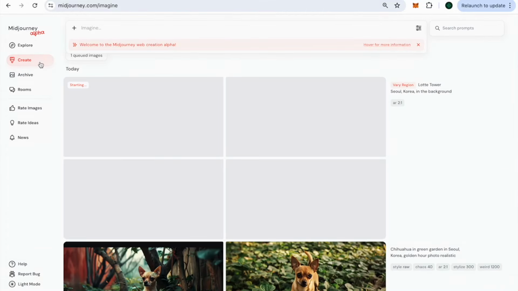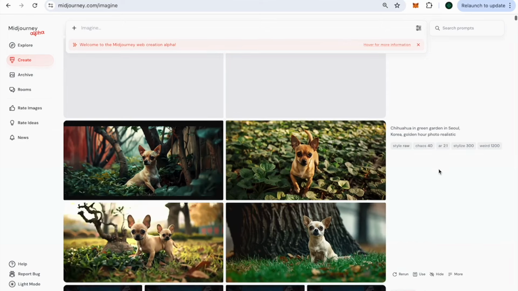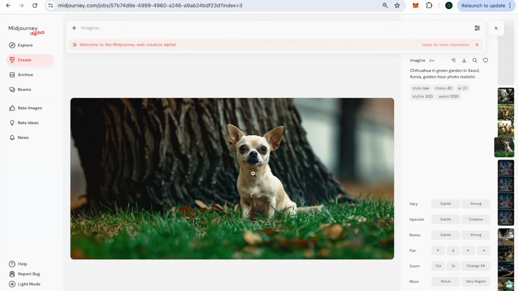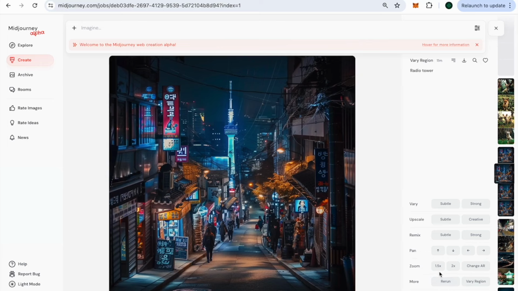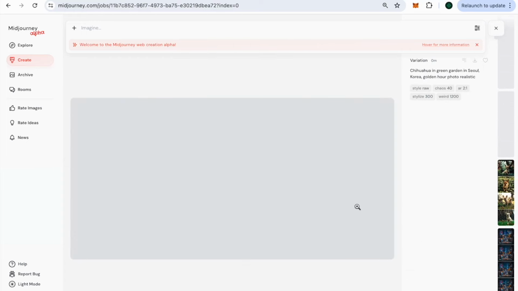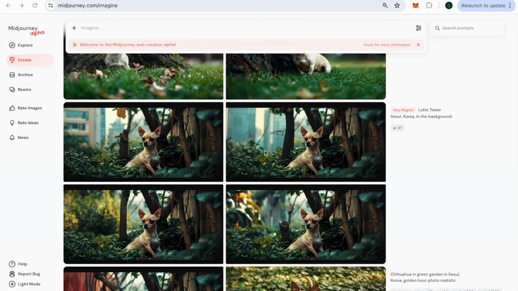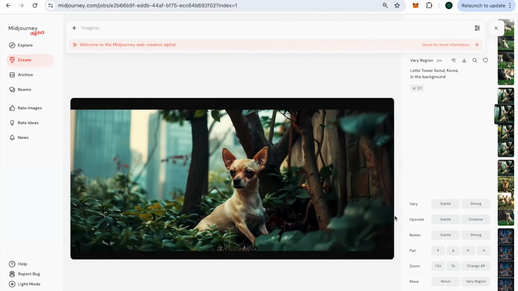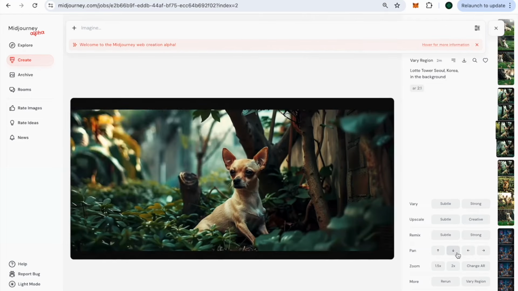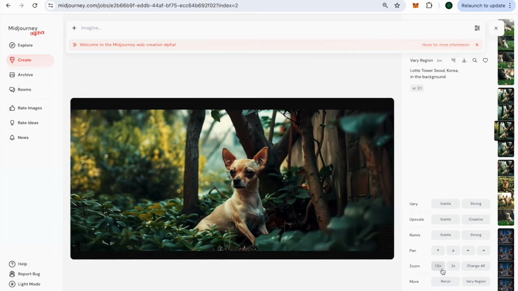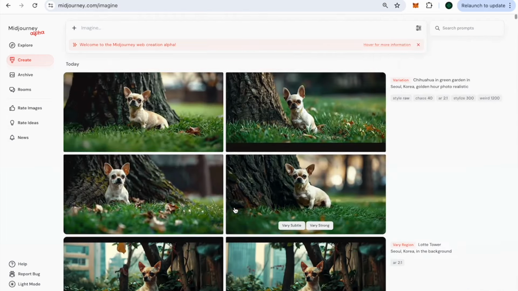It's working. And you can also do all kinds of things. You can say, okay, I'll take this one and vary it strongly. That's actually another submission of images. You can rerun it, you can zoom in, you can change the aspect ratio. So this is much more user-friendly, and it's very fast to get some really great outcomes here. All right, and here is what has been generated. Given this aspect ratio, you cannot really squeeze in the Lotte Tower, but we could also zoom out, zoom 2x, no, it's fine. But yeah, this is what has been generated.